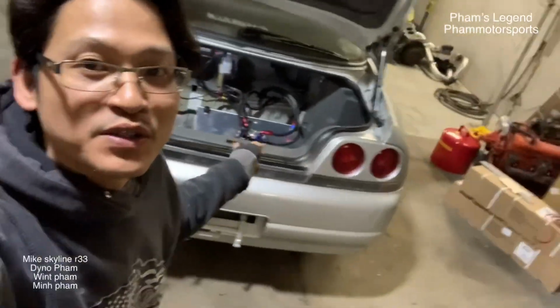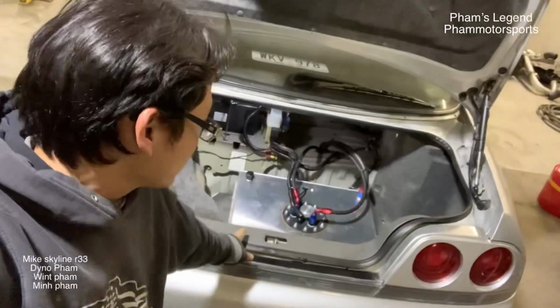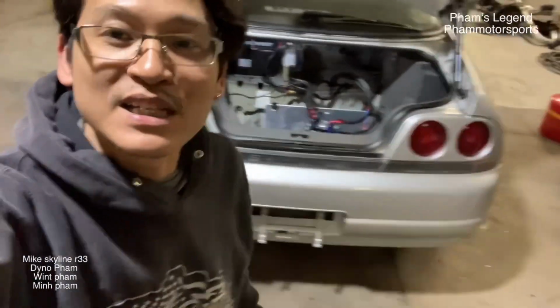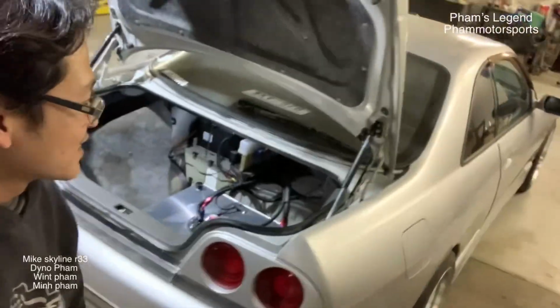Today, I'm gonna show you this R33 that we're gonna fabricate and put a fuel cell in, put gas in, and test drive it, guys. It's a little quicker than I thought. I almost lost control of it when I test drove it. Let's see around. What do you think?